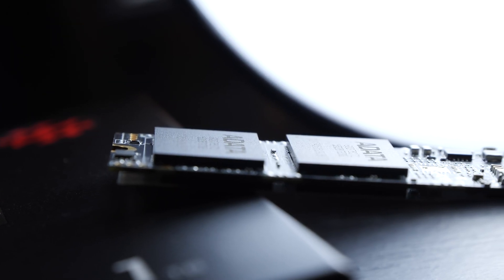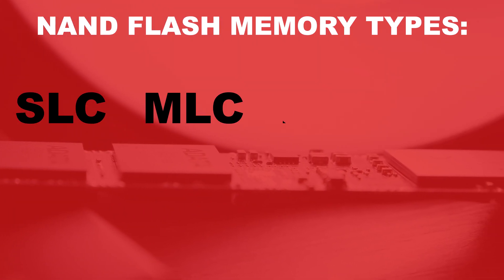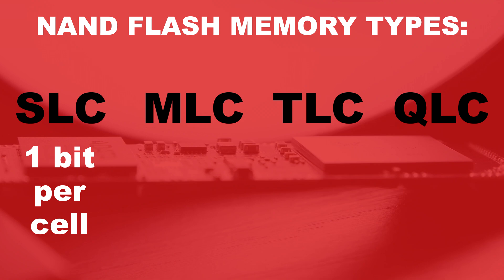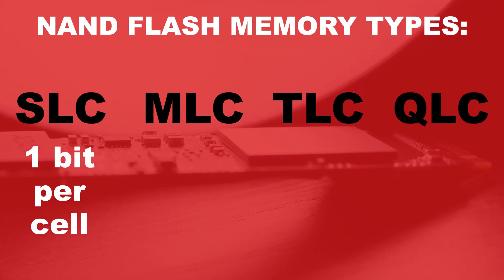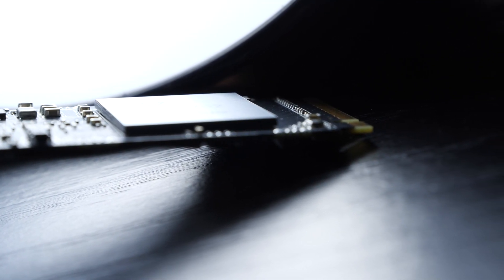One of the most important aspects when choosing an SSD is undoubtedly the type of NAND flash memory used. We need to differentiate between SLC, MLC, TLC, and QLC. Initially, there was only SLC memory — it stores 1 bit per cell, meaning it's extremely fast, durable, and has a long lifespan. However, high capacities would cost half a fortune, which is why SLC is pretty much non-existent for end consumers now — it still comes into play in enterprise solutions.